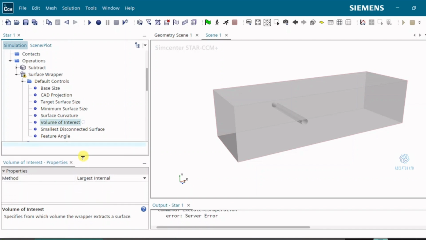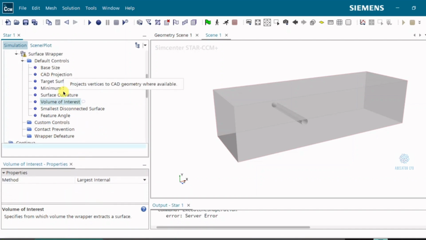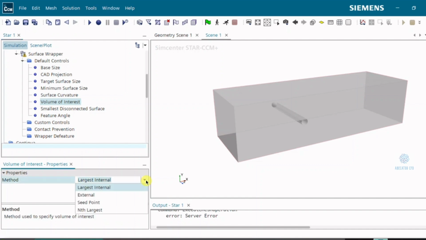One important section here is called volume of interest. This tells the software, when you perform the wrapping, what is the volume that I actually care about? Which region is my main volume of interest that I want you to keep? If you look at the properties of volume of interest, you can see the method used to define that volume. When I click on it, I get 4 options. The option I want to use right now is seed points. This means I will define the volume of interest to the software by giving it 1 or more seed points that lie inside the region I care about. I am basically telling the solver, the volume I want is the one that contains these seed points.